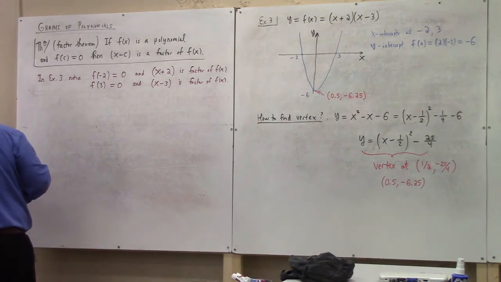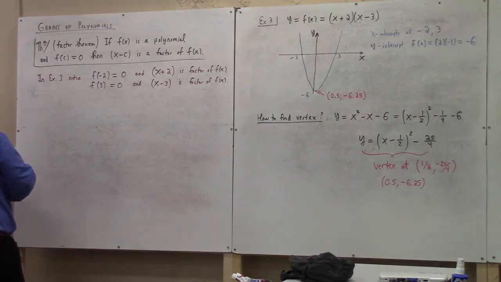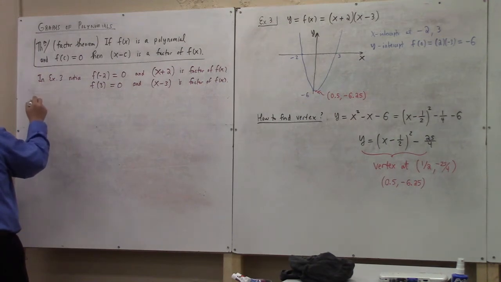So this is from your section 3.2. It's like factor the polynomial and use the factored form to find the zeros. Now I'm going to ignore the instructions here pretty much. I'm going to use the factor theorem to try to help us out. Let's look at this. This example is from number 37. I'm not following the instructions to number 37, mind you. I'm just using the formula there.